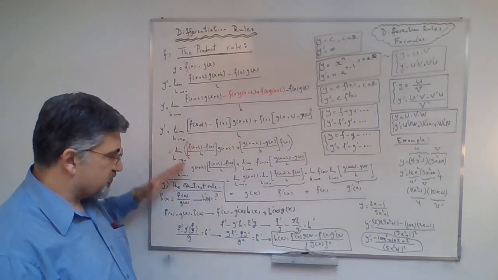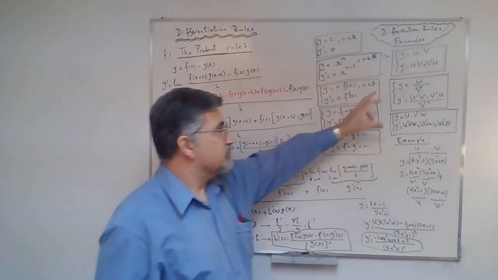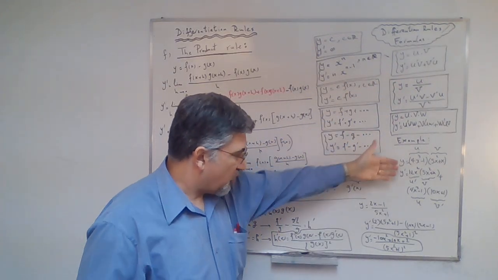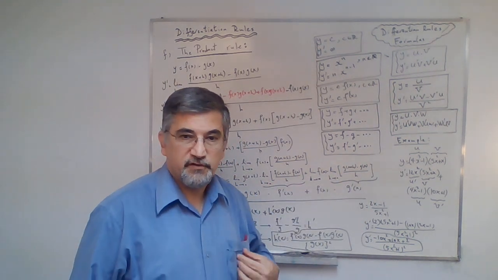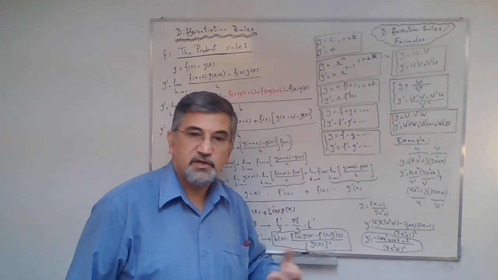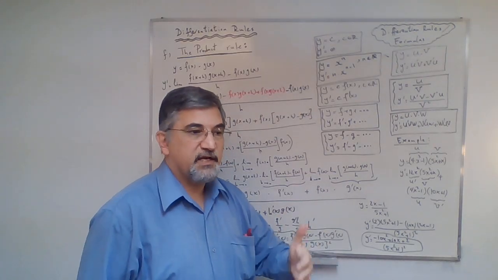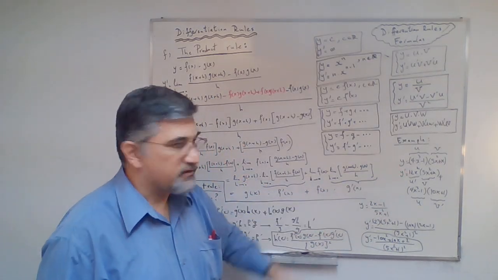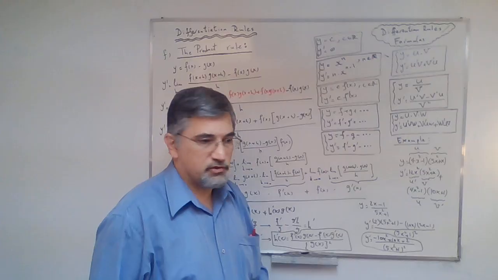So in this lecture, we proved the product rule. We also proved the quotient rule. These are the theoretical proofs. We gave you informal formulas, easy to remember, and I gave you one example of each. Is one example good enough? No, it's not enough. Are 20 examples enough? Maybe not even 20 examples. You have to practice as much as you can, so that you master these differentiation rules, because they're going to be used a lot in the future.